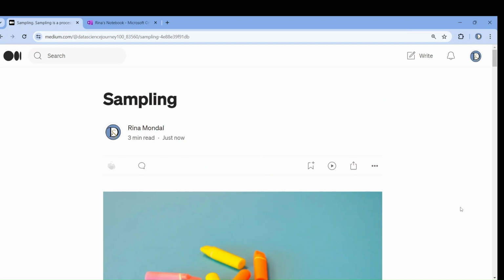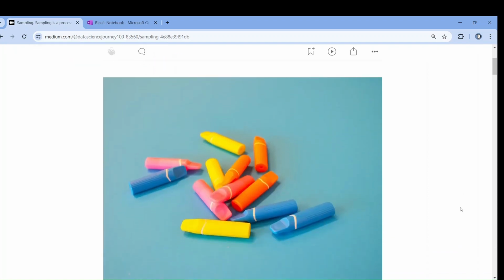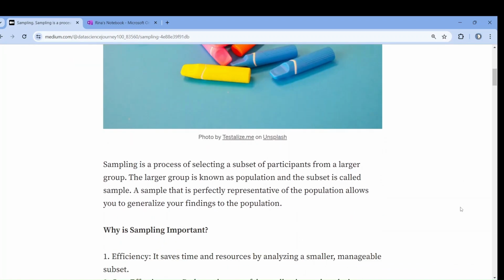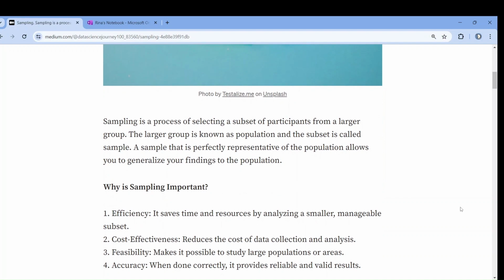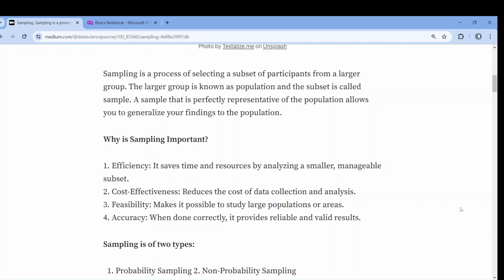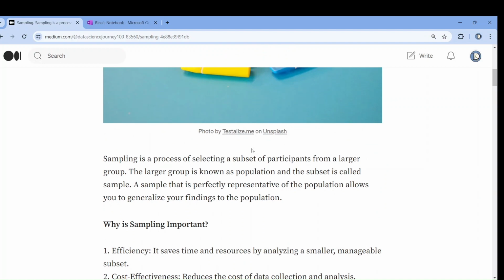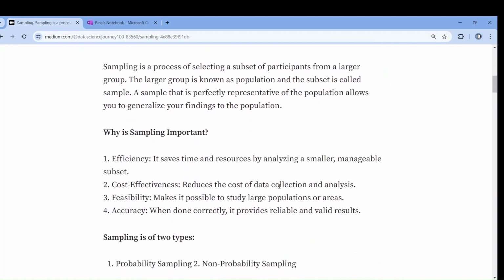We have already started our playlist and in this video we are going to study about sampling techniques. What is sampling, why it is used and what are the types of sampling. Okay, because these things we will come across later on. I have written this small blog. I'll explain from here and if you want you can refer it for your revision.